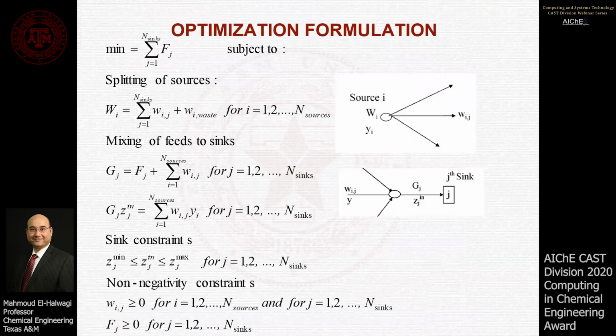One approach of solving the problem is to develop an optimization formulation with the objective function of minimizing the use of external fresh or any other objective that we would like to have, subject to a number of constraints that track the segregation, the splitting, the mixing of the sources, the mass balances, flow rates, and composition, while observing the constraints on the different units. And we can formulate the optimization program, and we can solve it for each case we encounter. So that's one approach.